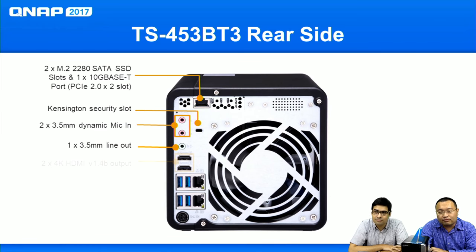And here, the next one would be the two 4K capable HDMI outputs. By default, it will be mirror output, and you can also set them up as a desktop extension. So it's very useful if you are running a virtual machine, like a Windows virtual machine on the NAS, then you can use the extended desktop. It greatly improves your work efficiency.